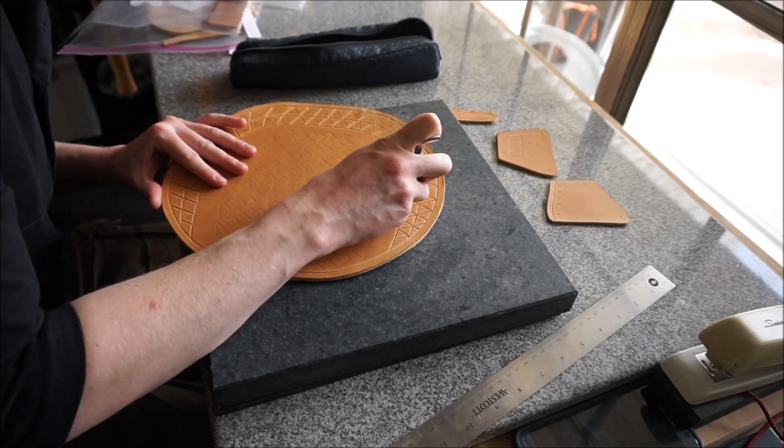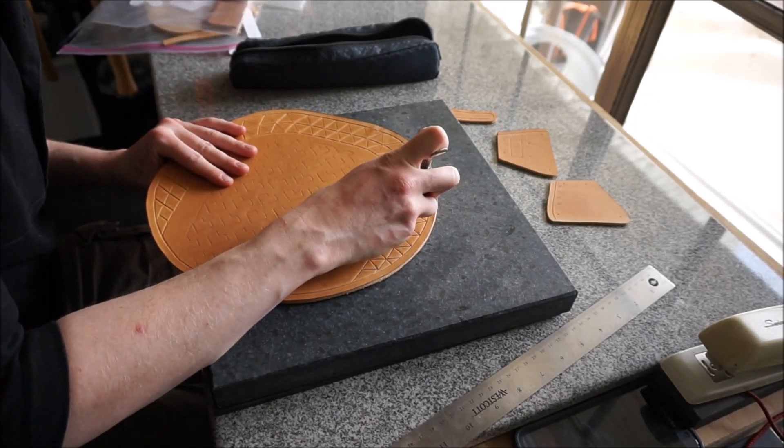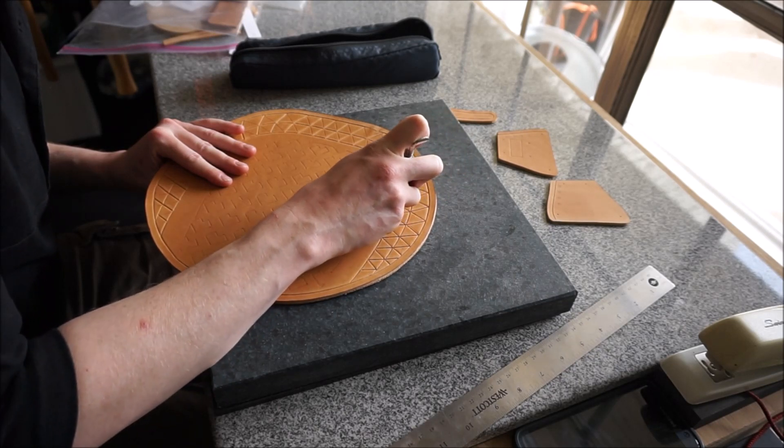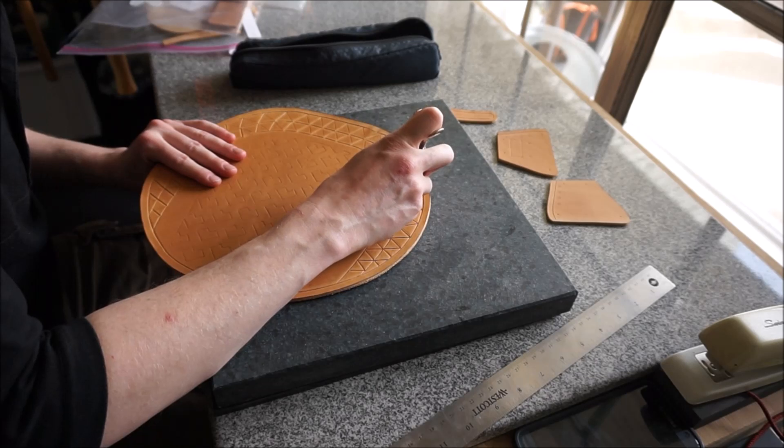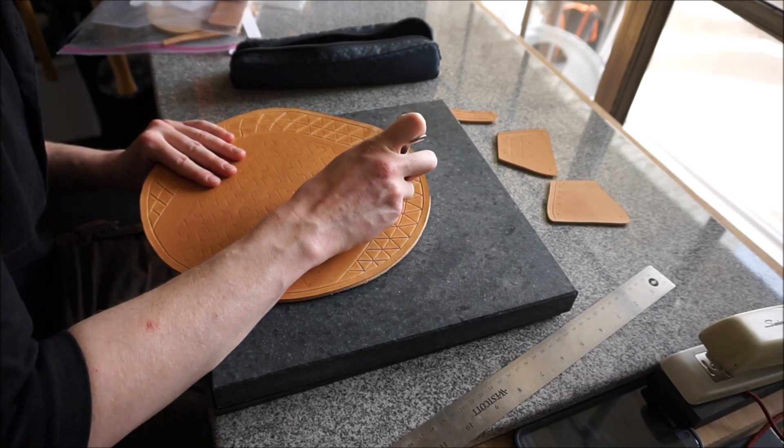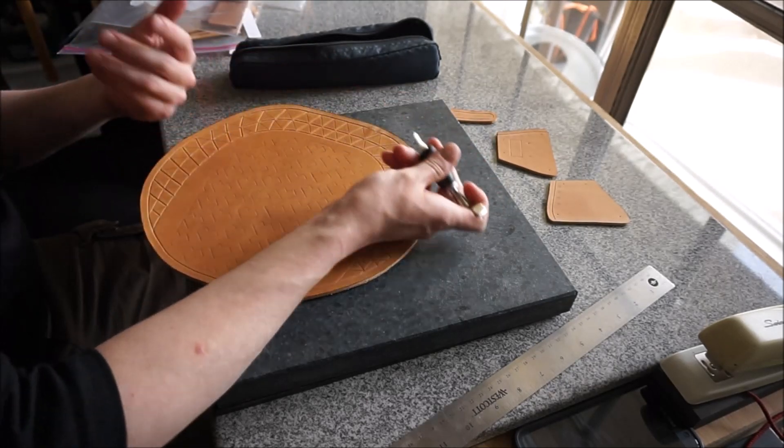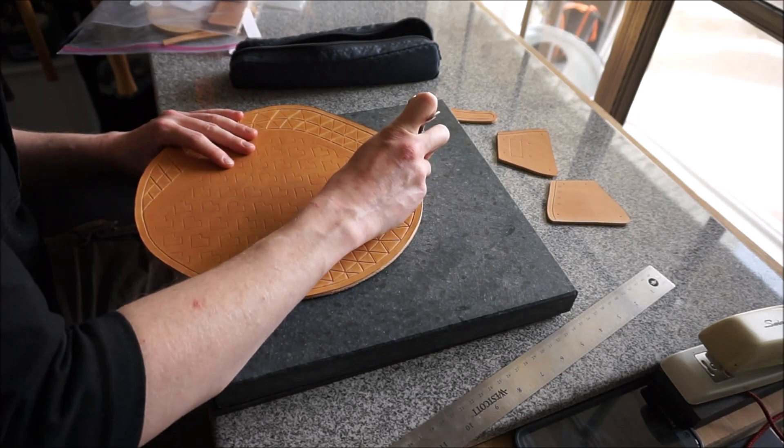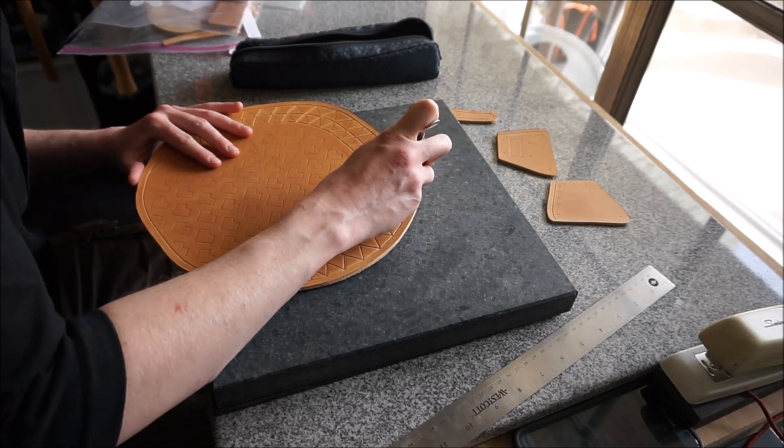And if your leather is properly cased, then it shouldn't be hard. If you find that you're not cutting deep enough, that your swivel knife doesn't want to go in very far. That means your leather is too dry. It means that the core of the leather is still dry and it's not compressing. It's not lubricating the blade when you're trying to slice through it. And you should probably stop what you're doing and go case it better.